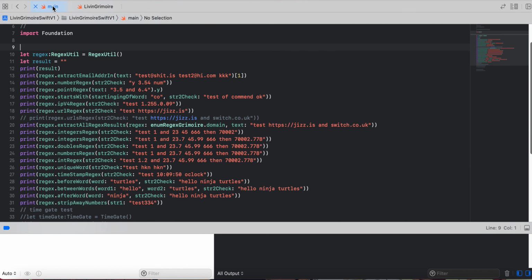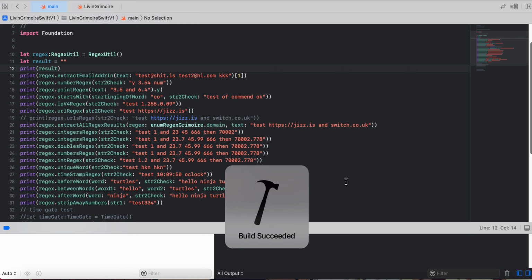Currently I'm translating the project to the Swift language. Anyways, so here I declare a RegexUtil class, and it's gonna handle some regexes. I'm gonna show you that it works first.